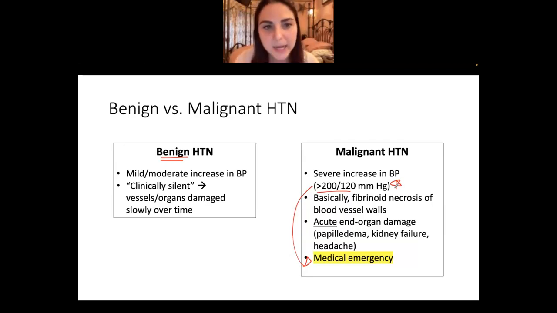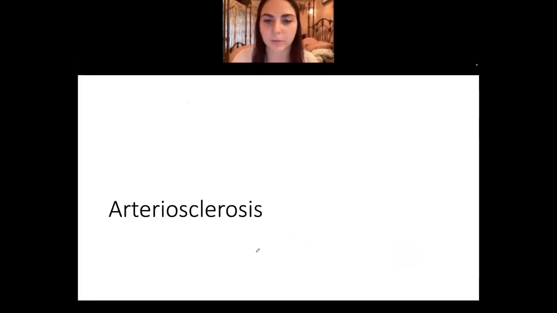It's kind of the same idea as benign and malignant. Benign might not even be an urgency, but over time it's going to be an issue. Malignant might be broken down. Sketchy might break down malignant into hypertensive urgency when it gets to, I don't know, 180 over 100, and then emergency when it gets to 200 over 120.